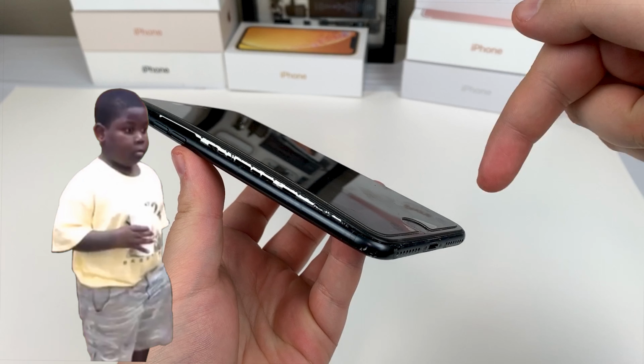Swelling batteries are always a little bit scary, but let's open this thing up and see if we can fix it. Starting with two pentalobe screws on the bottom. Wow, this thing is super, super dirty. Look at that, and the screen's just bulging up. I don't even know if it's the battery. The second pentalobe screw isn't even in the hole. It's getting pushed up a lot. Needless to say, I'm pretty confused.